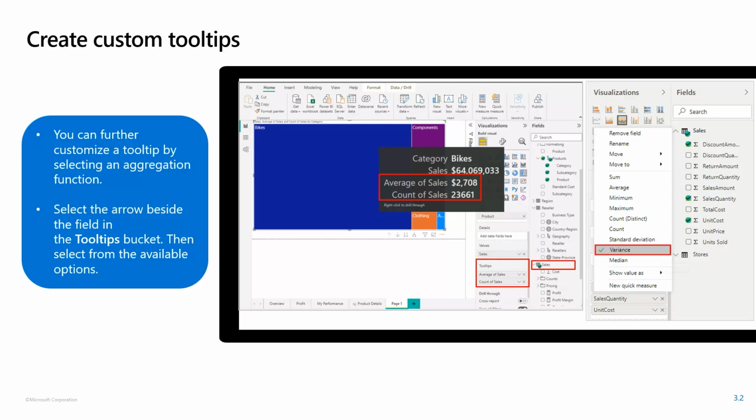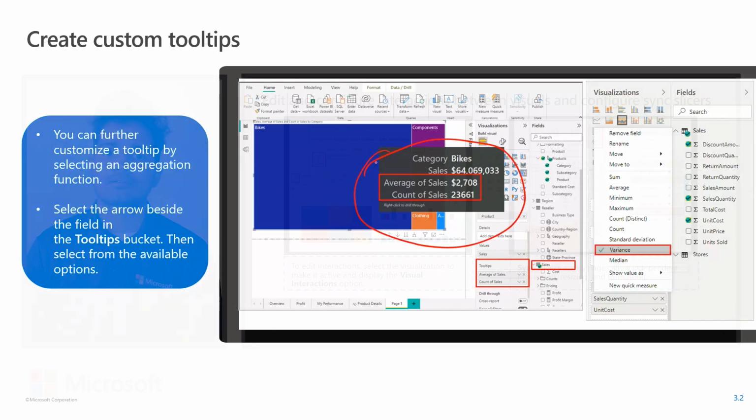Tooltips in Power BI are pop-ups that provide additional context when you hover over data points in a visual, giving you instant insights without cluttering the main view. In order to customize tooltips, you should select your visual, navigate to the format pane, expand the tooltip section, and choose the field you want to show in the tooltip. Then select your aggregate function like sum, average, etc. You can see how a tooltip looks right over here.